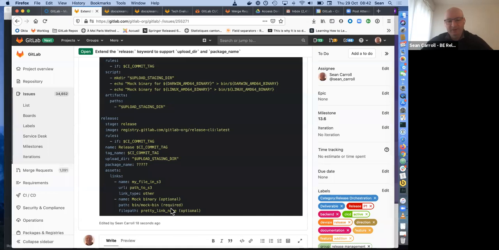No, that's right. So for this cycle 13.6, we can have the API endpoint, but it just doesn't do anything, right? So we have the API endpoint that the releaser can interact with. We have this new YAML, but we don't yet have the backend storage. And then in the next release, maybe the releaser can be modified and we can do the backend, and then the whole thing's finished.